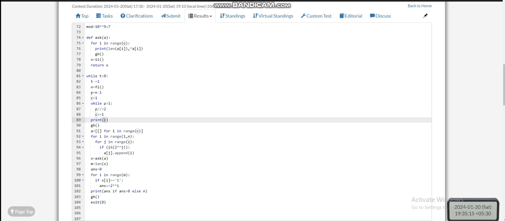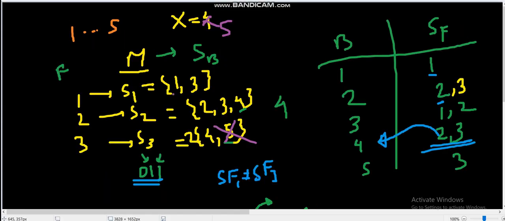Okay, and now we are iterating over all the bottles, from 1 to n minus 1 obviously, and we are checking that if the jth bit is set in i, that means we have to give the ith bottle to the jth friend. Okay, and we are printing the set of bottles for each friend.